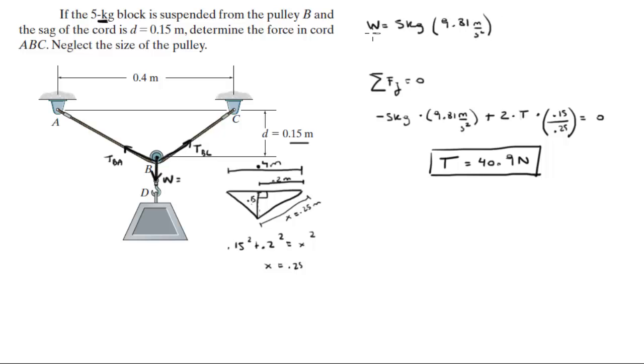So when you've got this force and this two forces going up, it becomes very easy to figure it out. Let me draw it a little bigger. This is the tension, this is the tension, and this is the weight. What I did with this triangle is I figured out the triangle which is 0.15, this is 0.2, and this is 0.25. You've got 2T going up and the weight going down.